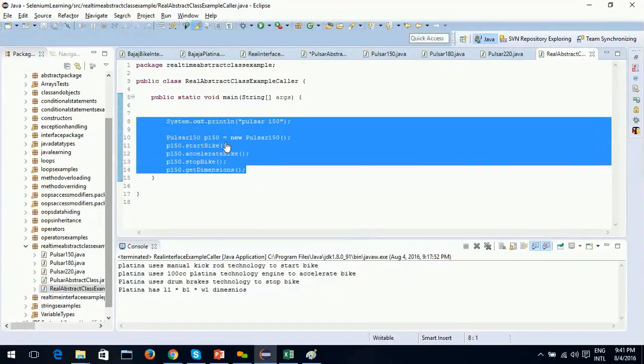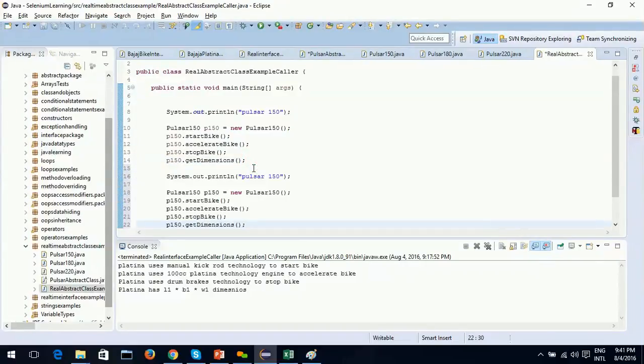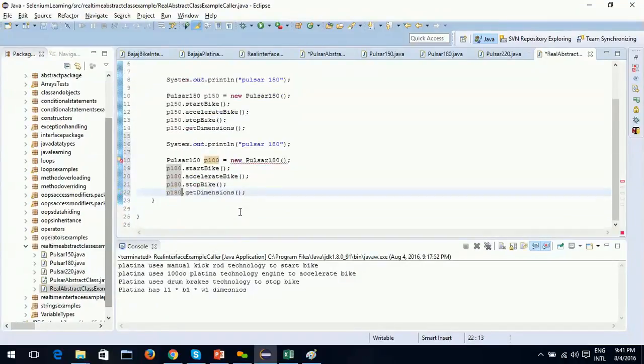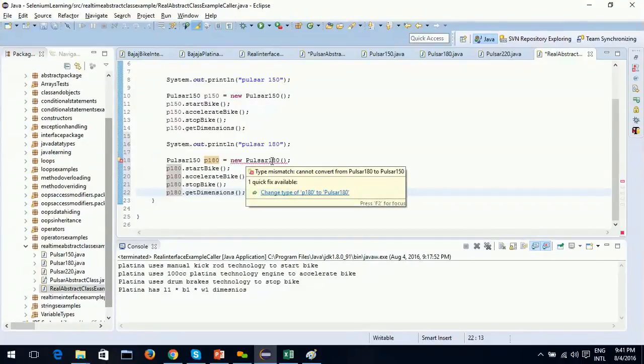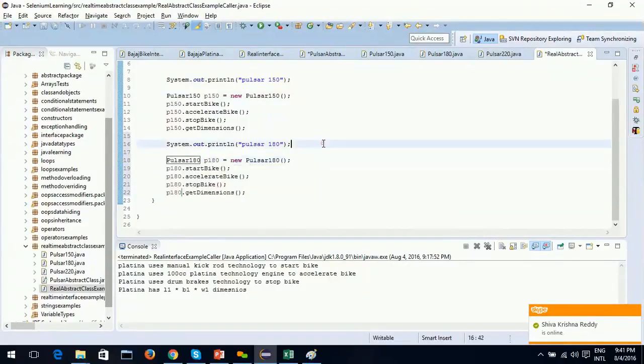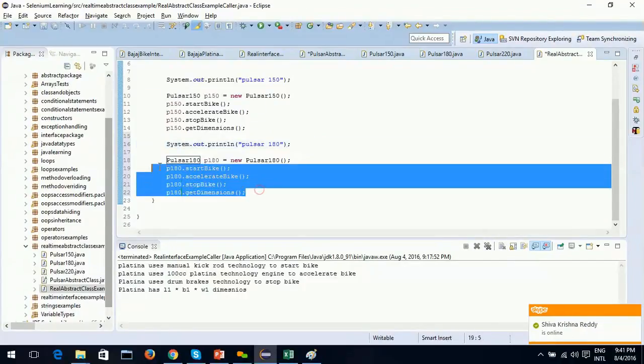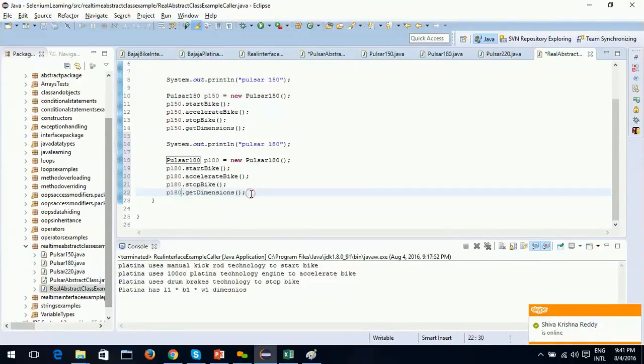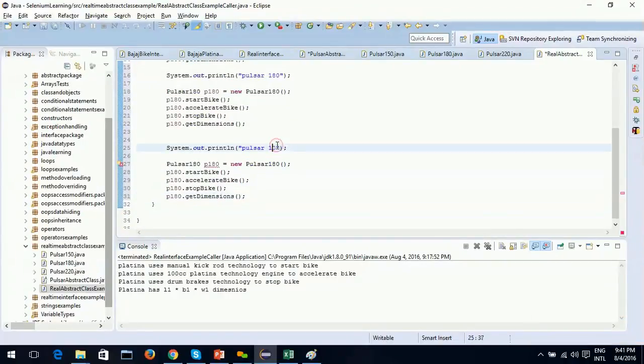We'll do the same for Pulsar 180. Same thing for P220.